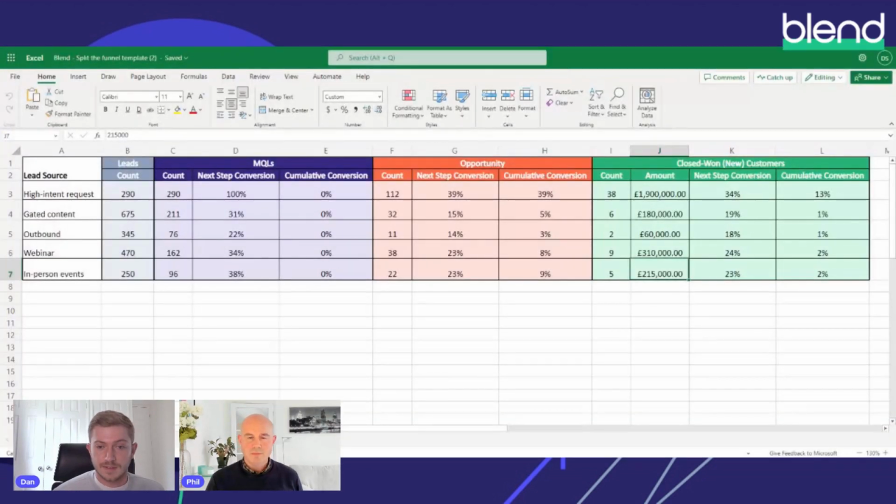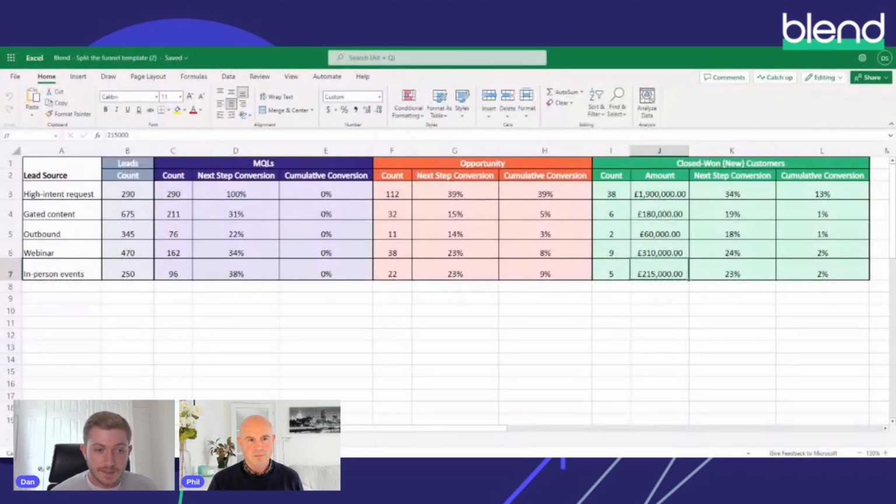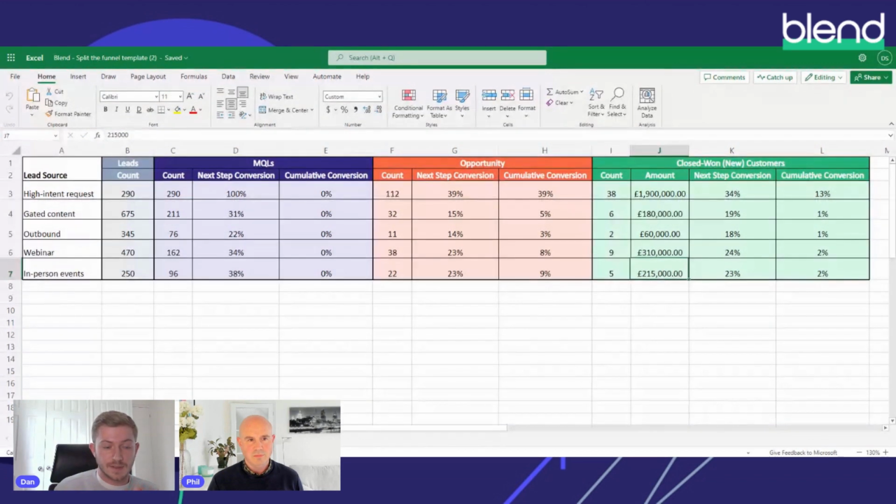There are a couple of ways to do this, and one simple way is to whack up a spreadsheet. What you can see here, I've popped in some example data, and all you're doing is analyzing lead sources, looking at the funnel progression down from lead, MQL, opportunity, and customer. Obviously, if you're using SQL or something, you could include that in there. Really, you're just looking at conversion between each step. So that cumulative conversion isn't working in MQL, but never mind that.